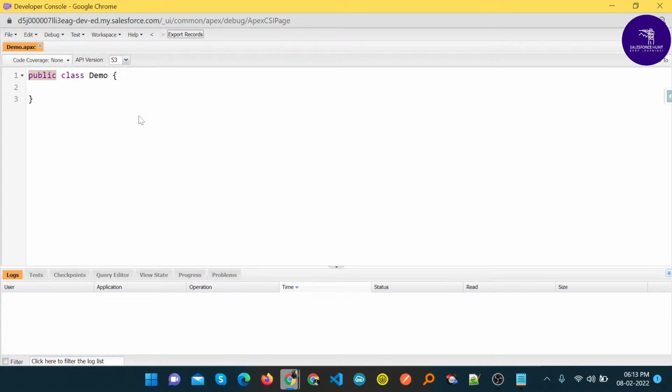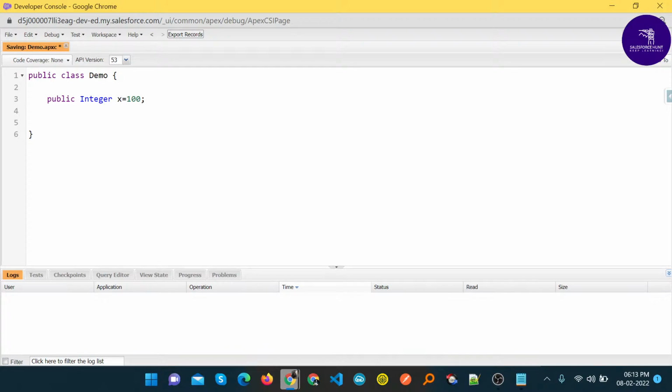I will show you in this session, so don't worry about it. X is a specifier. So here I have one class that is called public class demo, right? And after that we have some variable. It's public, I will show you what is the meaning of public. Public integer x equals 100, some value, right? Let me save this.